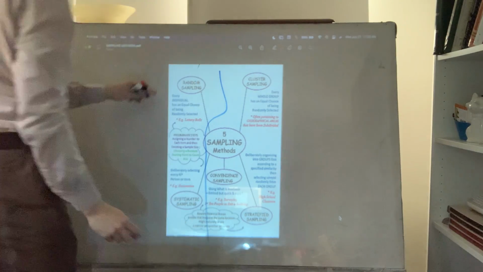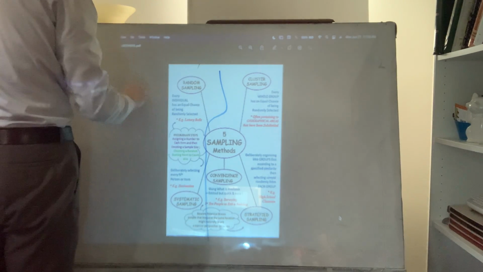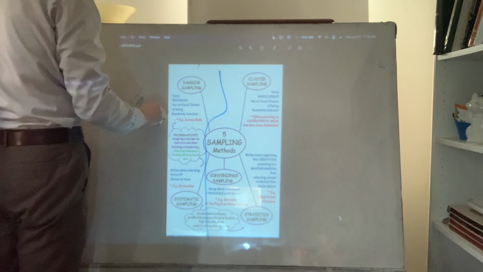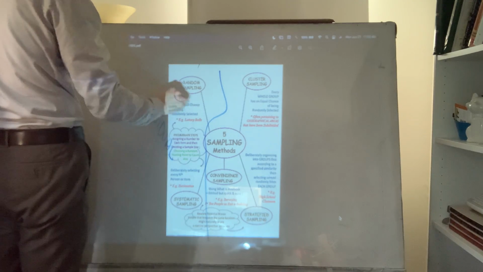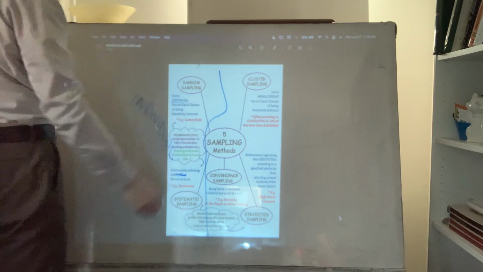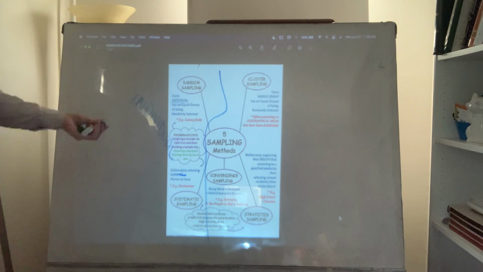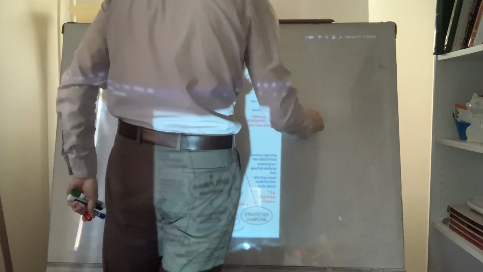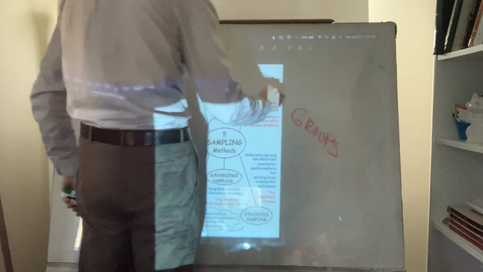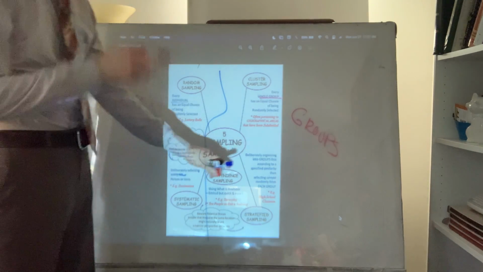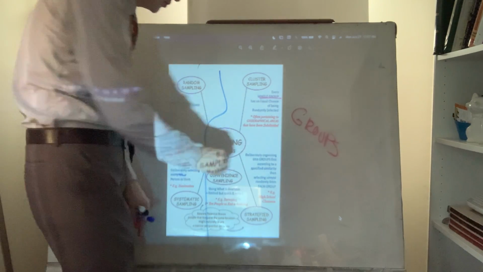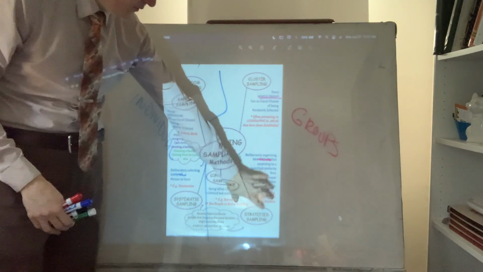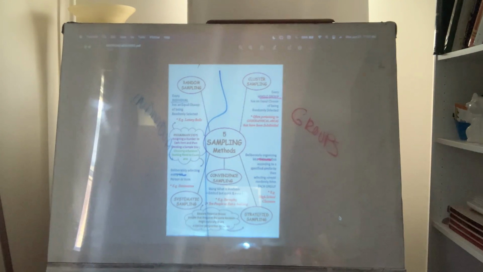This side is about individuals. Every individual, or every 9th individual, every 10th, nth, or what have you. And this side is about groups. A whole group is randomly selected. And now we're getting into stratified, which also pertains to groups. All right. So let me zero in on that. All right, the stratified sampling here.